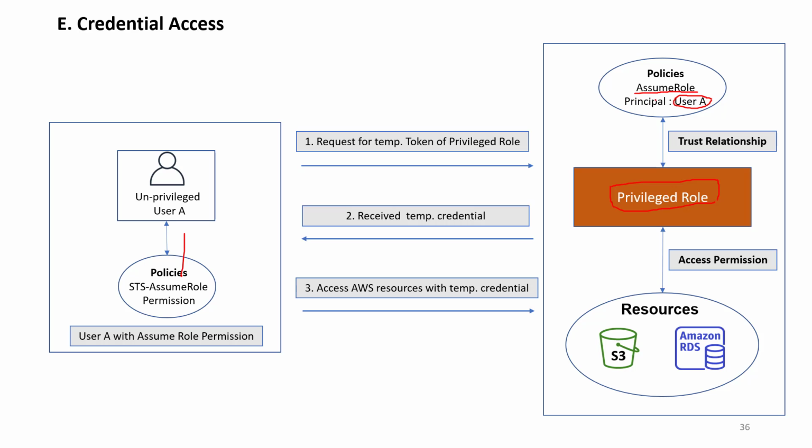So the principal mentioned in this role belongs to this user. That means this user can assume this role. So this role can be assumed by this user. This is called credential access. How can this user assume this role, how can this user gather the credentials of this role, and how can they access resources which were not available initially, but after performing this assume role, he can extract more credentials within the AWS environment. So let's discuss one by one.